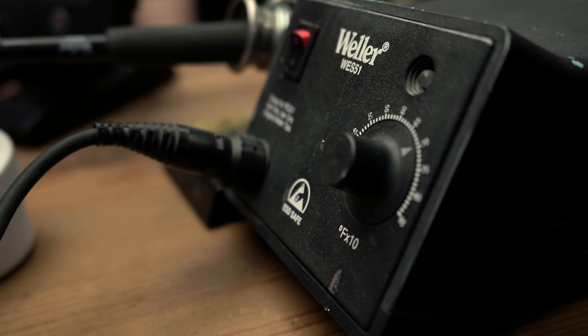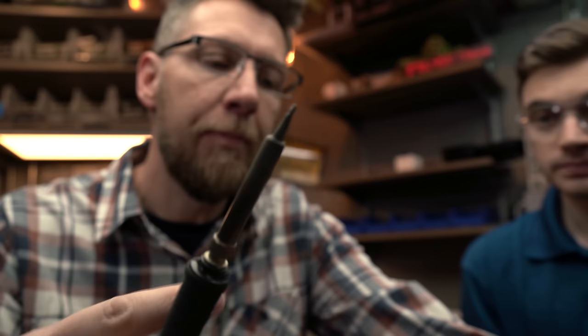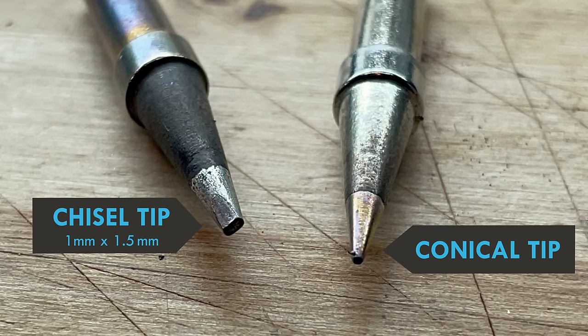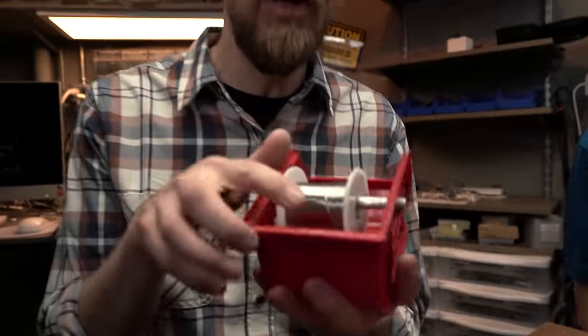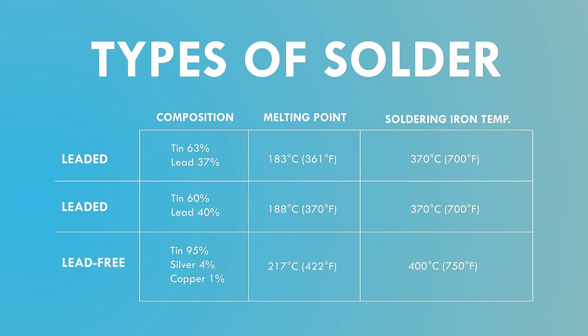We want to get a nice soldering station. In this case, we got the Weller WES 51. The next most important thing is the tip. You want to make sure that you have a nice little chisel tip. Some people like the conical tips. I don't like the conical tips for most of the soldering because it doesn't quite heat fast enough for a lot of these components. You know what else is also important, Chad? What's that? The solder. Yes it is. So we use a 60-40 blend. That means it's 60% tin, 40% lead. However, lead is unhealthy. They're trying to phase that out. The problem is the non-leaded solder is a much higher melting temperature. And the lower the melting temperature, the little bit easier it is to work with.